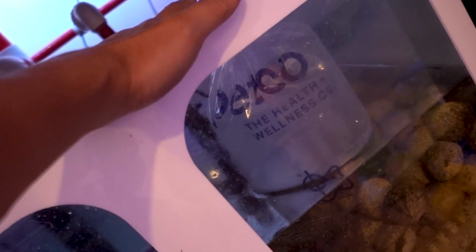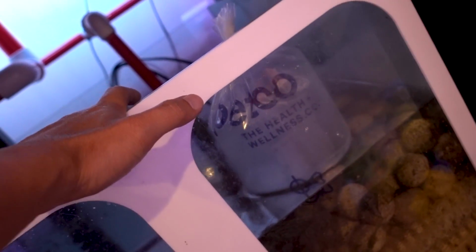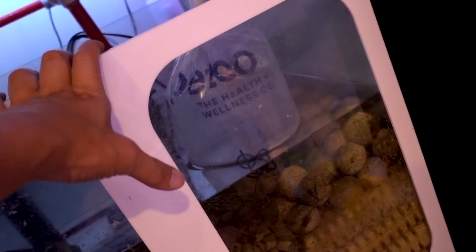So what we're gonna do here is to float the bag for 15 minutes to equalize the temperature inside the bag versus the tank. I'm not gonna drip acclimate the fish because I feel like the filefish is pretty hardy. I'm not gonna do safety stop, which I normally do on scaled fish. But usually filefish, I've never had any issue acclimating them or bringing any kind of parasites. Knock on wood. Well, this is not wood. Right here. Knock on wood. So hopefully no issue.